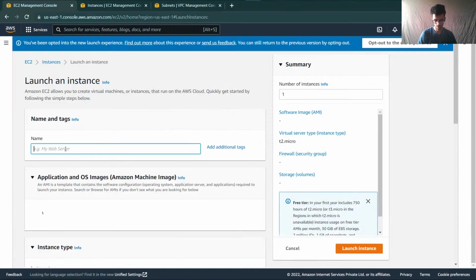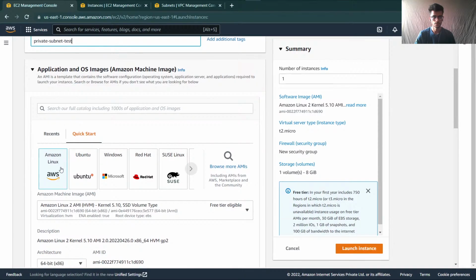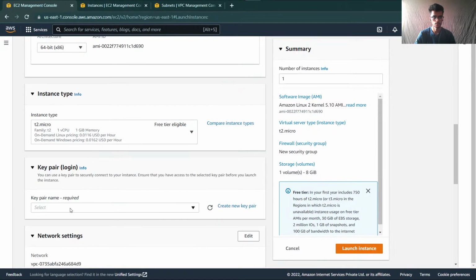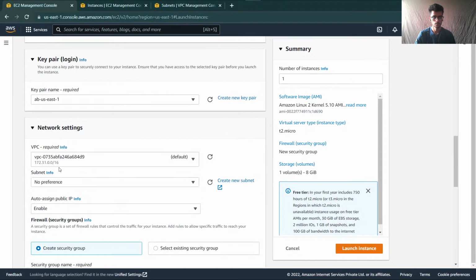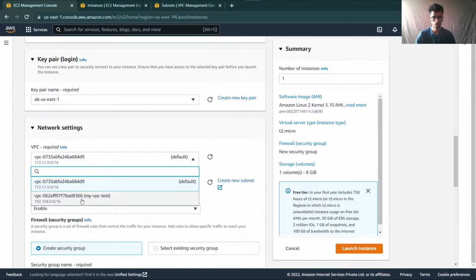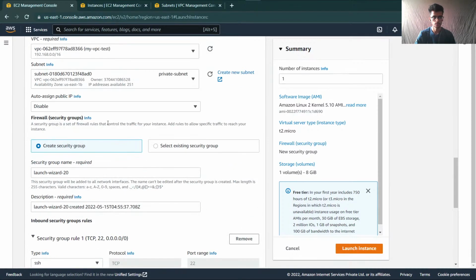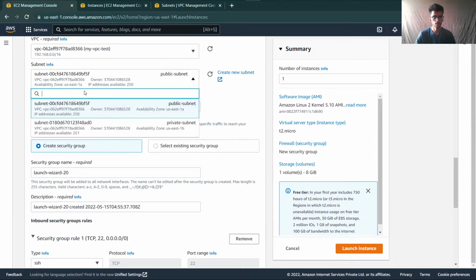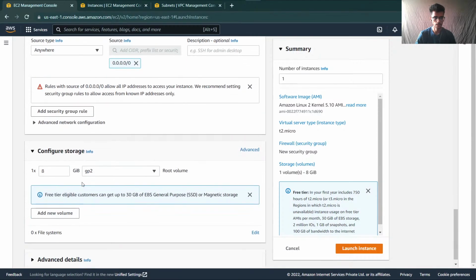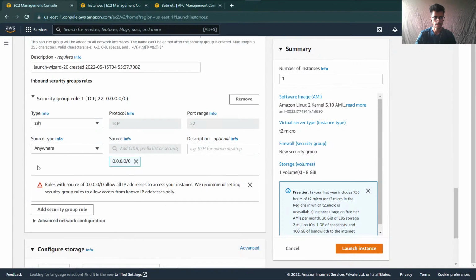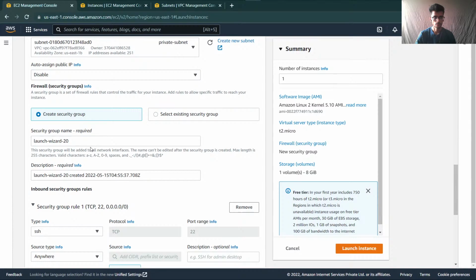This is your private test. Go here, AWS, this is fine, and edit the network settings. I want to launch in my VPC only, but here I will choose the private subnet. Automatically it will show auto-assign public IP as disabled, whereas in the public one it showed enabled. This is the part I was trying to show you in the previous one. This part is done, and I want anywhere traffic, or you can mention specific traffic, but I'm testing it, so it will be anywhere traffic, though there is no connectivity inside this.